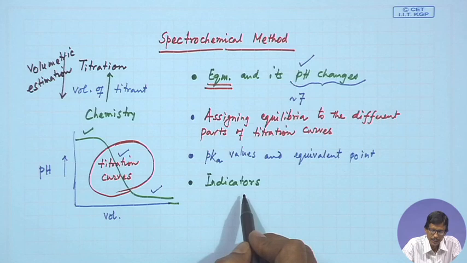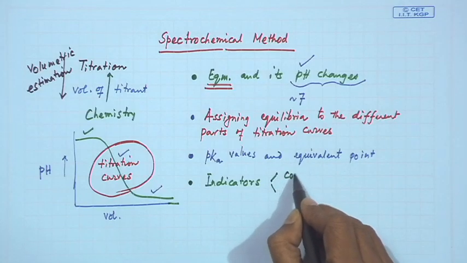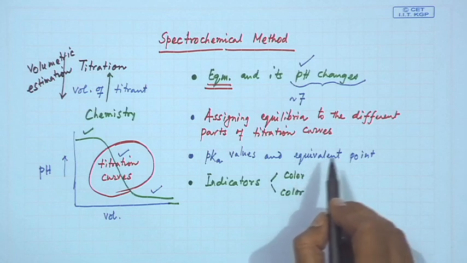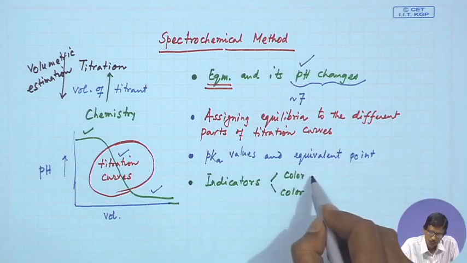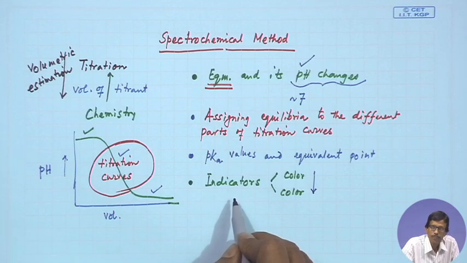How do we have to indicate this? That means, some indicators we have used since school days. We all know that we use different indicators for identifying an acid base reaction. This acid base reaction is a very simple reaction where we can put some indicator and these indicators can change color. So, the color for the acid form and the color for the basic form will be different, and visually we can understand which particular form is there. So, there will be a change from one particular color to the other by these indicators.